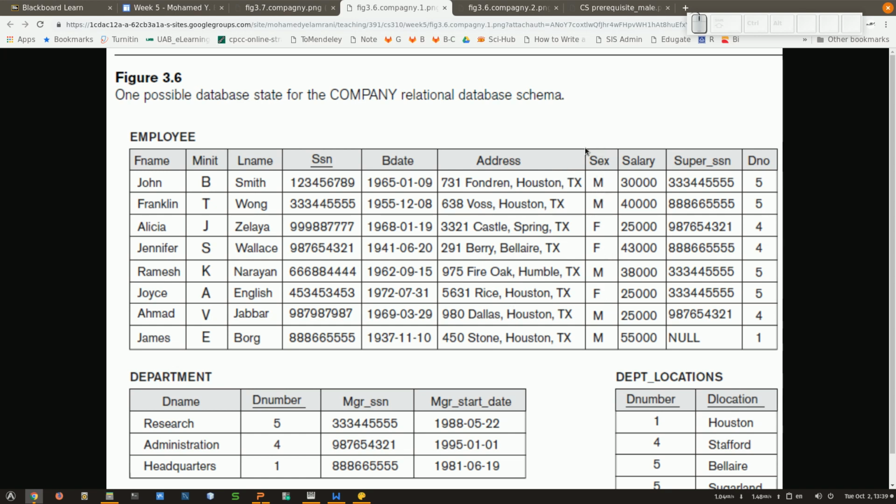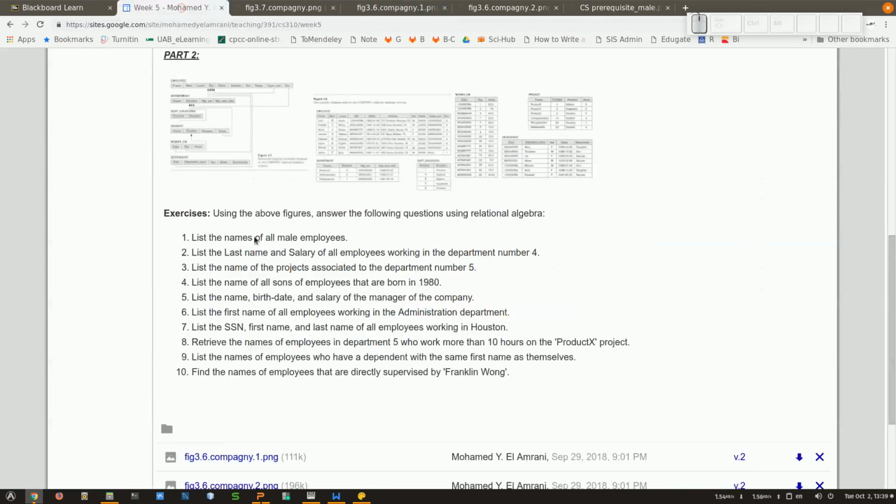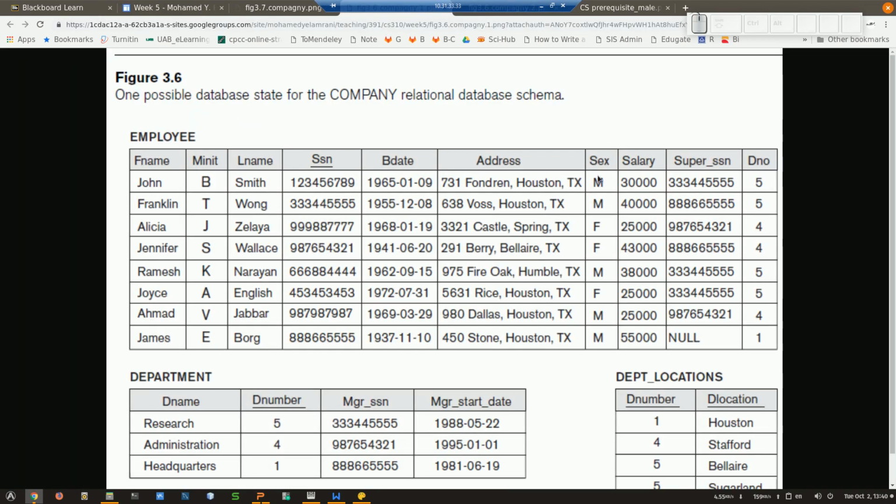So if I'd like to know the names, what do I want to see? Basically I want to see the names of all employees. Well, I need the condition to be on the sex, and what I'm going to display is maybe the first name and last name, because it says name. It doesn't determine that; it was not mentioned. Is it first name, middle name, last name, middle initial and last name, or just the first name, just the last name? Well, if it says name, the name is composed of all these three, so I'm going to display all three. So what would be the result of this?